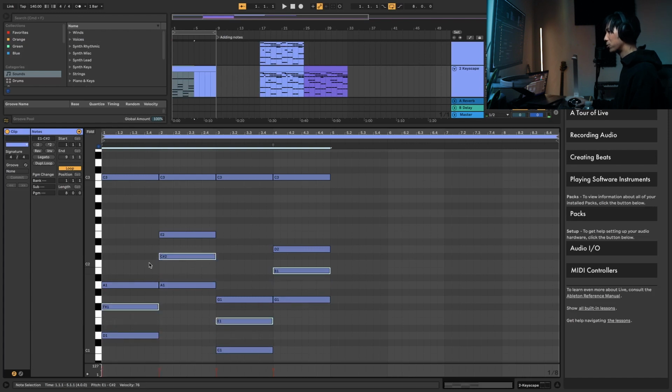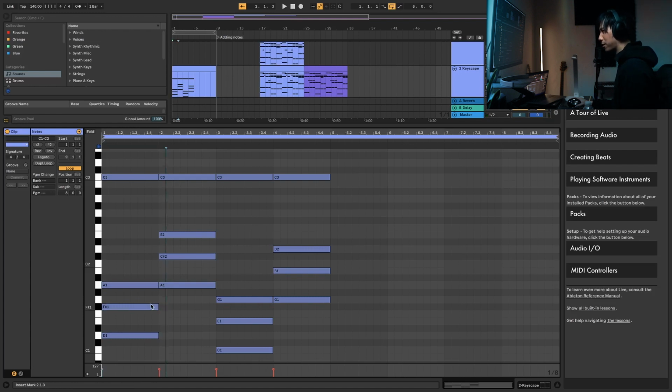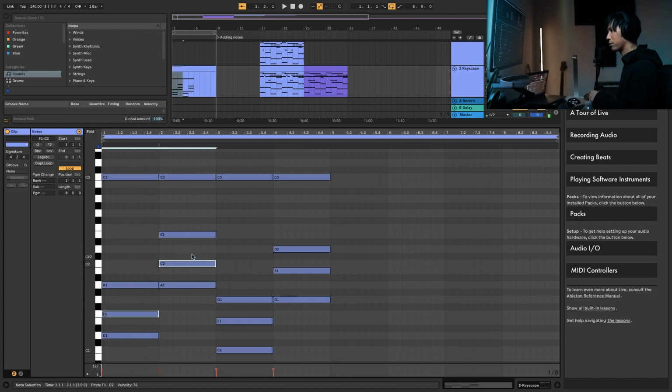But the thing is, we have 2 minors here, which are the D minor and the A minor. So this is going to put it in, I believe, a different key. I don't know the theory behind it, but this is what happens. Yeah, so that's not going to work out. Since these both are minor chords, you just move that 3rd down 1 semitone. So for the minors, 3 semitones up, and for the majors, 4 semitones.